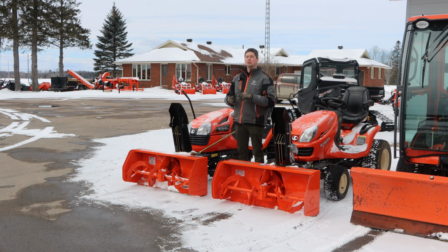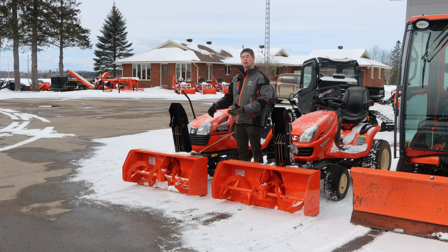It's very comparable to your John Deeres, Husqvarnas, and Cub Cadets. It's going to cut grass for you, but more importantly, it's going to blow snow and do a really good job at that. We have past videos comparing it to the GR on just blowing snow, and it holds its own. Some of the drawbacks, as mentioned before, are that it's belt driven, and it is pretty difficult to remove and attach that front snowblower.